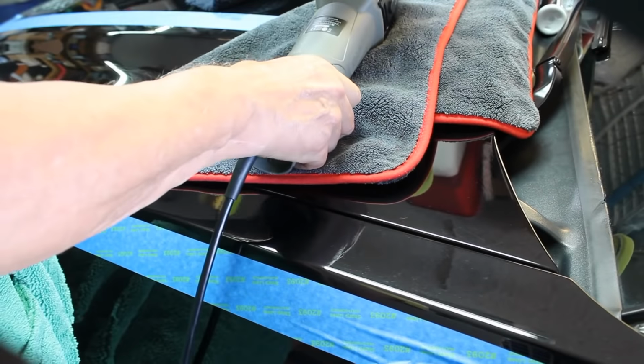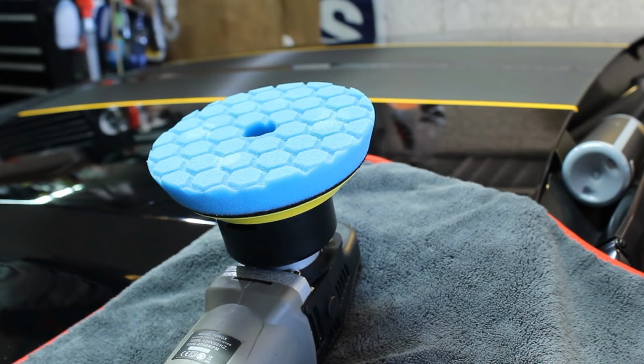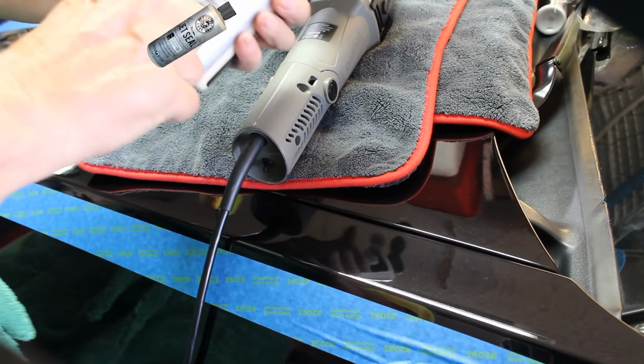That takes a different pad, and we're gonna go to the blue, which would be the finishing or polish. All right, so we're gonna pop the blue pad on, and we're gonna get the polish product. So we're gonna use the jet seal.